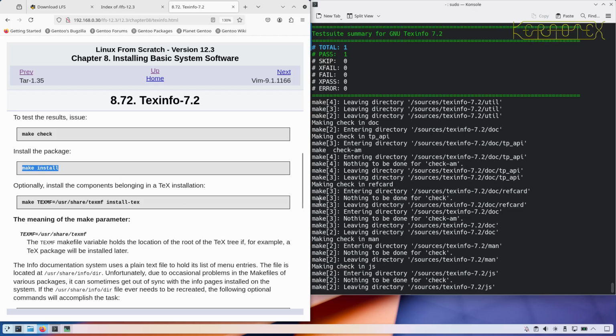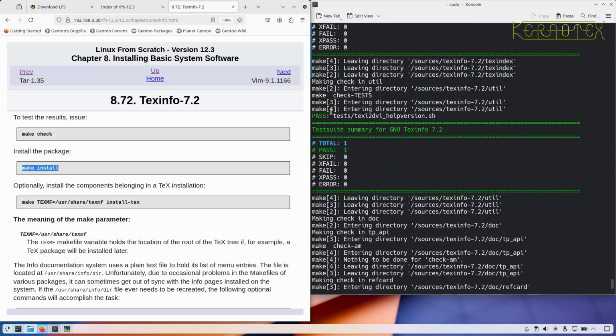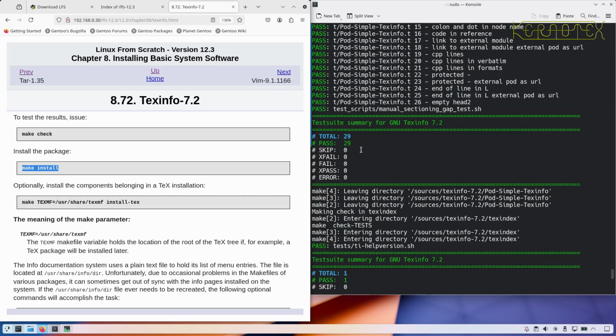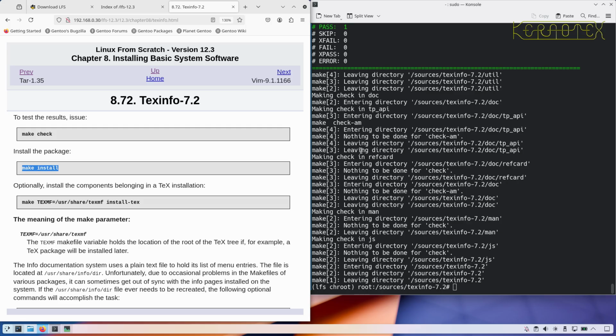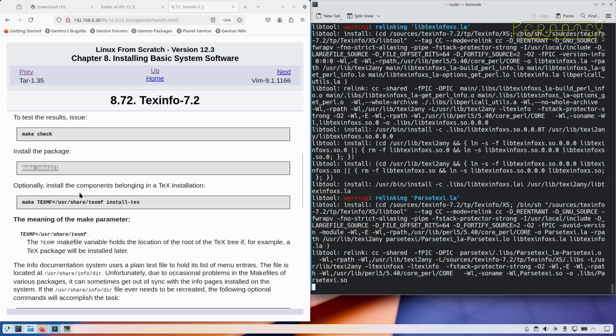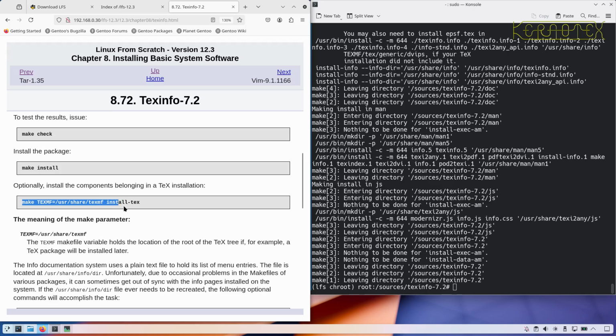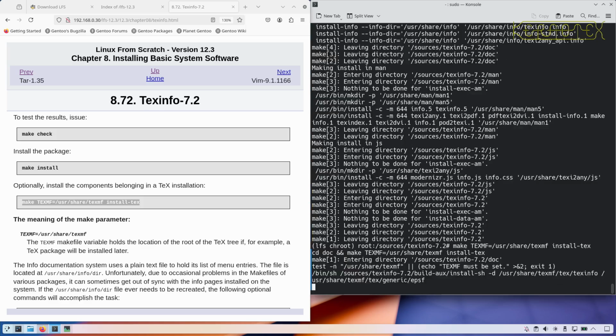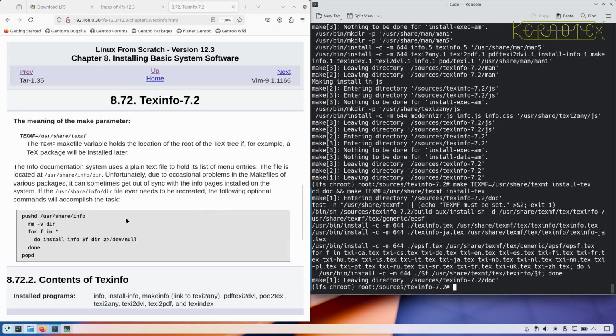That's all done, and there's no errors, so we can assume that everything else has passed these individual sections. So let's just do the make install, and there's an optional installation here to install components belonging to a TeX installation. The info documentation system uses a plain text file to hold its list of menu entries. Okay, so this file, if it ever gets out of sync, we can run these optional tasks to bring it back into sync.